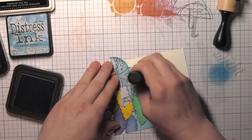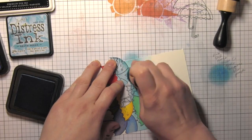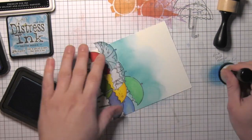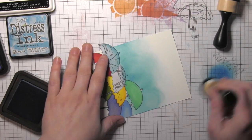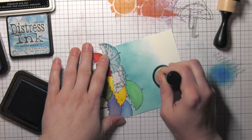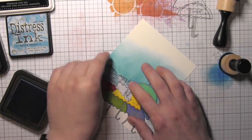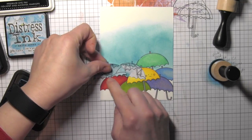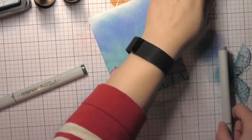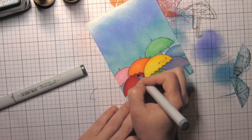This gives me a little more control of how much ink I'm adding at a time and helps alleviate a lot of those circle marks. You can see there are a couple of them there even though I'm trying to be careful, but it definitely helps eliminate a lot of that. So I'm pouncing it on. I usually pick up my ink with the ink blending tool, pounce it off on my background paper, and then take it to my project.